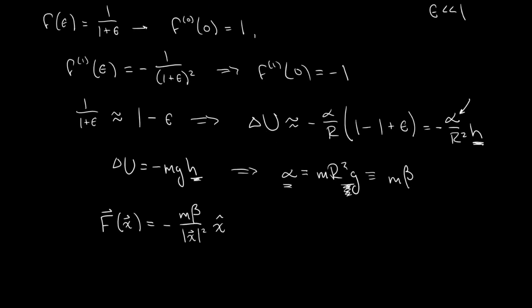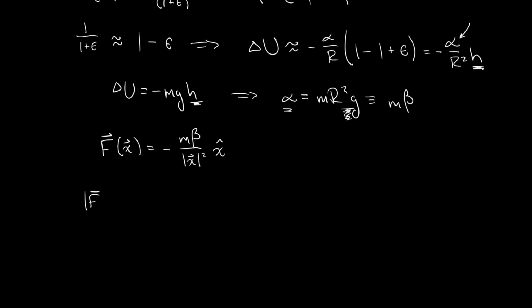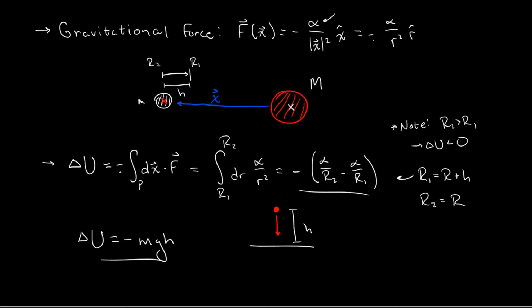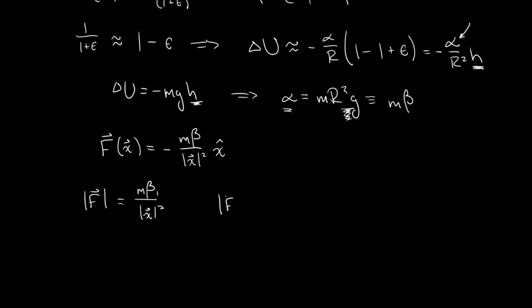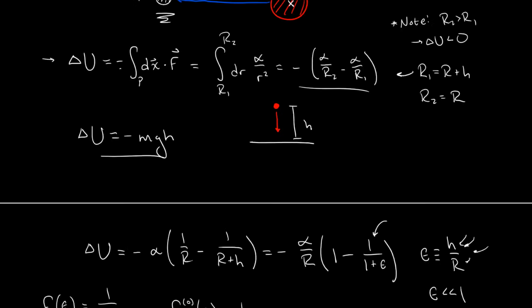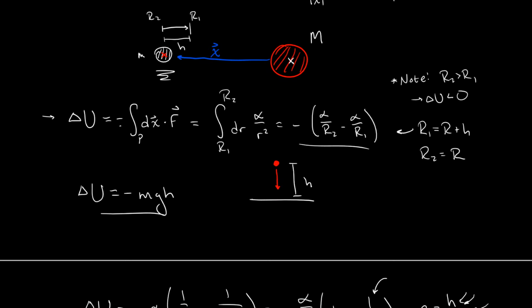Right, so if I just write out the magnitude of this force, I don't care about the direction necessarily. I know that this is m beta 1 over x squared. So this is what this little mass here feels. But I also know that the big mass should also feel a force that looks very similar, right? Just maybe a different beta. I could ignore that I ever did this whole thing for little m and do it for big M instead, and I'd get the same result.